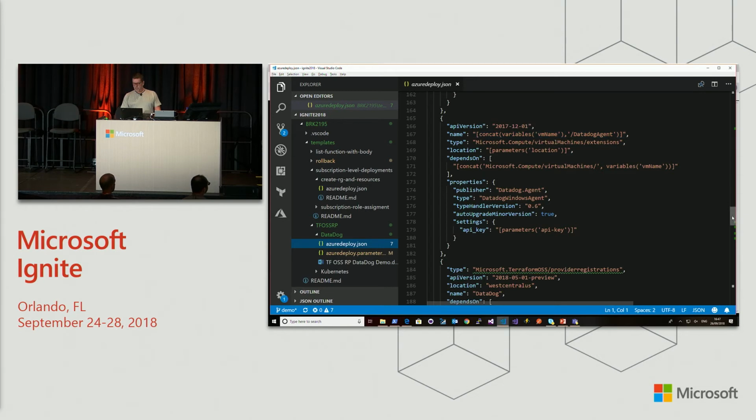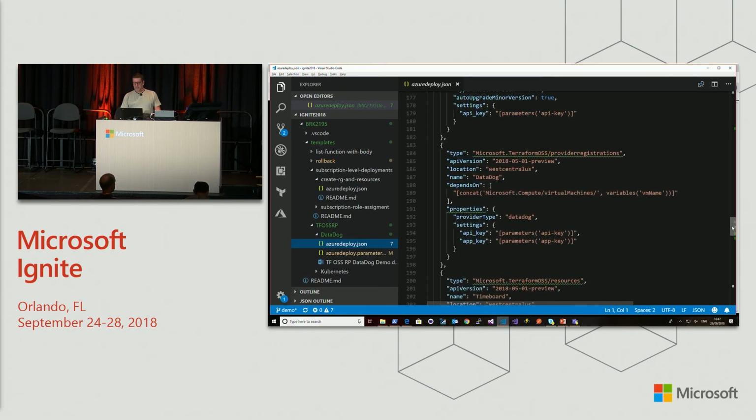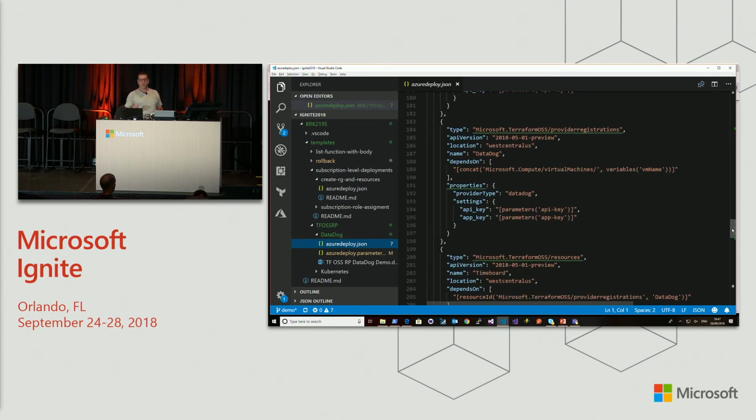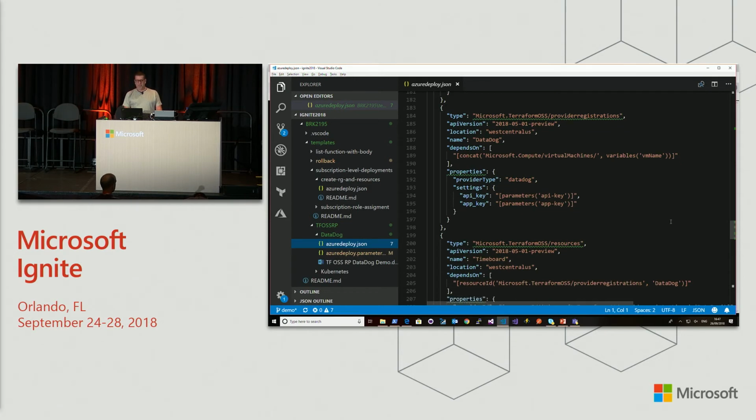And then what you're able to do now using this new provider is to go and configure Datadog's SaaS service to actually consume the data that's coming out of your virtual machine. And in this case, we're doing two things. First of all, we're registering our app key and API key for Datadog inside of Azure using this provider's registration type.